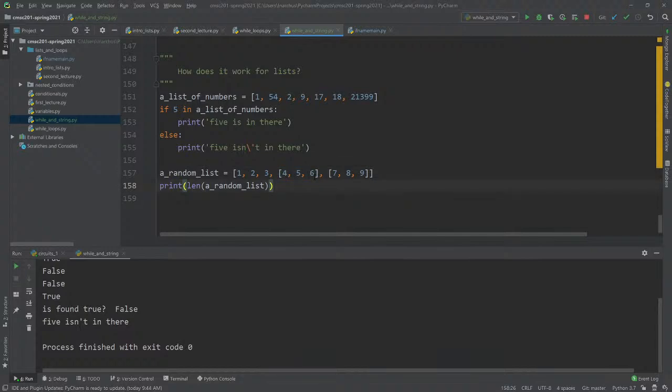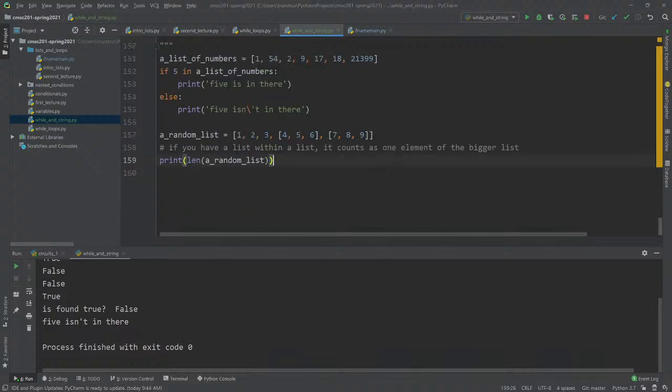So if you have a list within a list, it counts as one element of the bigger list. Yeah, it's kind of some discrete math. So the length of this list is 5.